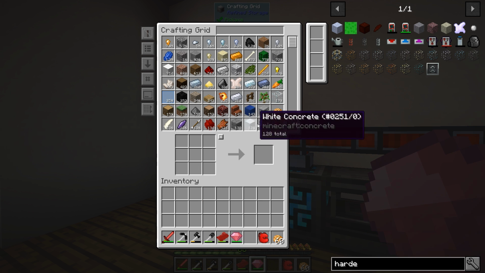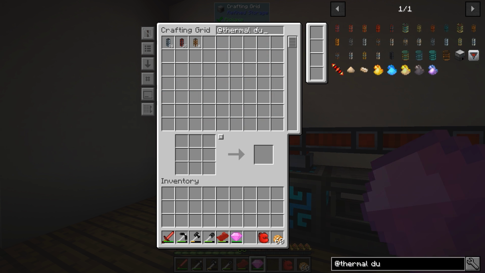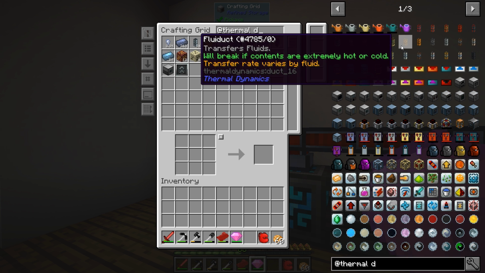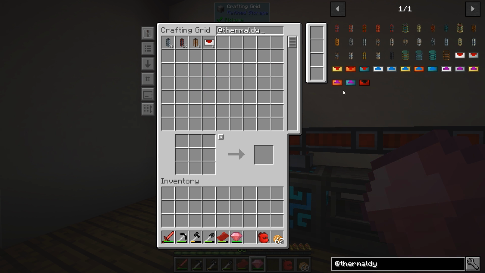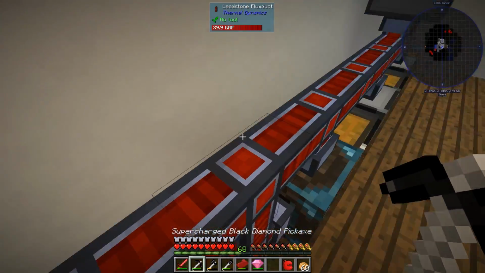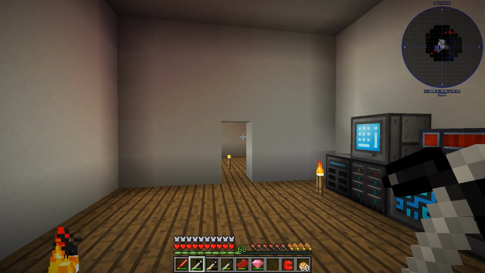Okay. I'll have to look into that a little bit, but I thought I remembered that Thermal Expansion added a way to do that. Maybe, or I guess it would be Thermal Dynamics. But maybe I'm wrong. Maybe it's Thermal. There we go. Is there an upgrade kit linked anywhere in here? Reinforced retriever, filters. Yeah, it doesn't look like it. Okay, well, I'll just do it the old-fashioned way. Basically, I'm just going to take this stuff, break it down, turn it into hardened, and then put it back. That's going to take me a bit. Let me get back to you.